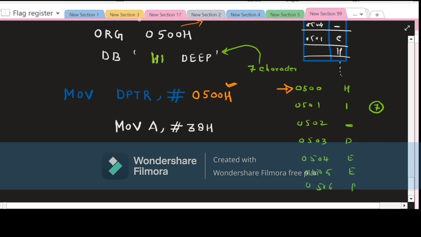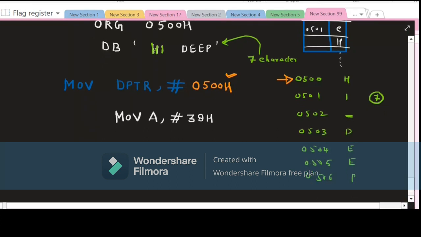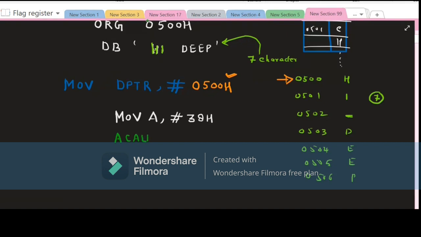Now, selecting the command initialization value. Now we have to execute a CA call. This is called an absolute call. You are calling some program that is named CMD. CMD indicates command, because this 38 is not data.